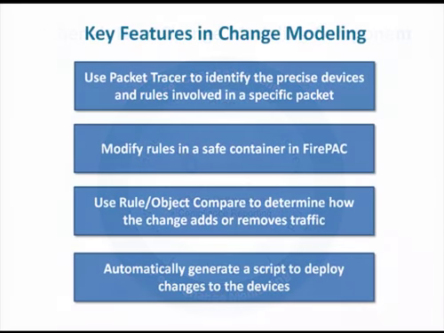There are some key differences that you will see in the new change modeling module. First is the ability to run the packet tracer to identify the precise devices and rules involved in a specified packet. These may originate from a change request or even an ad hoc change. Second, you can actually modify the rules in a safe container within FirePAC and run the rule object diff report to determine how the change is adding or deleting traffic.